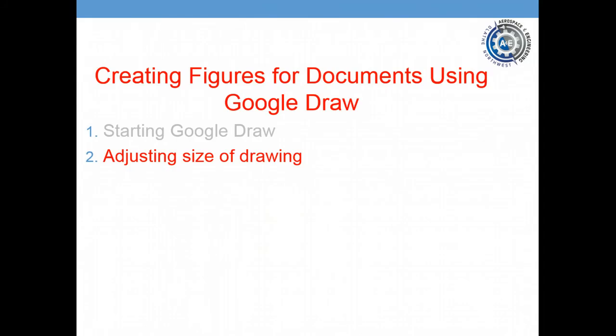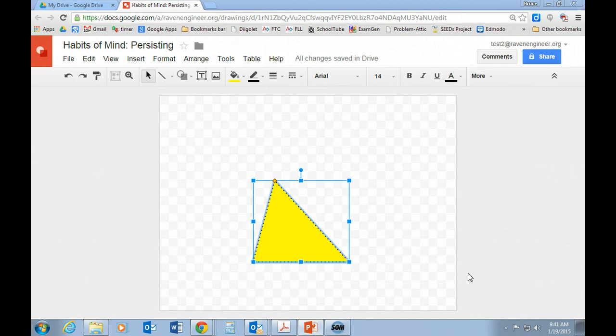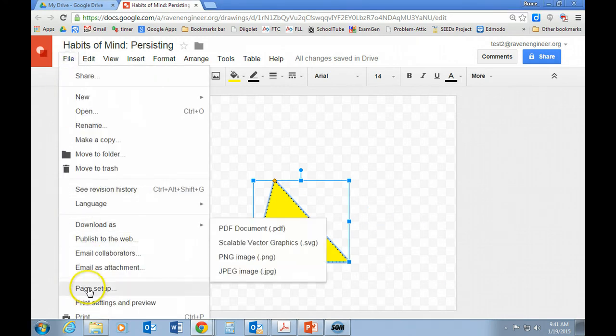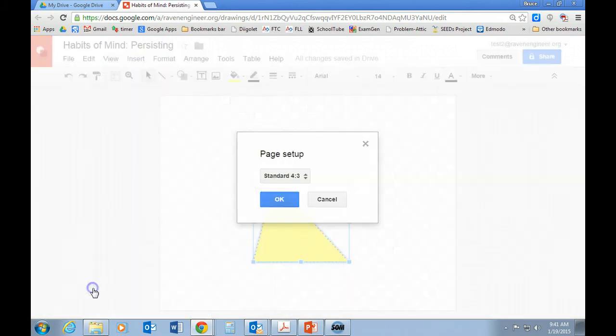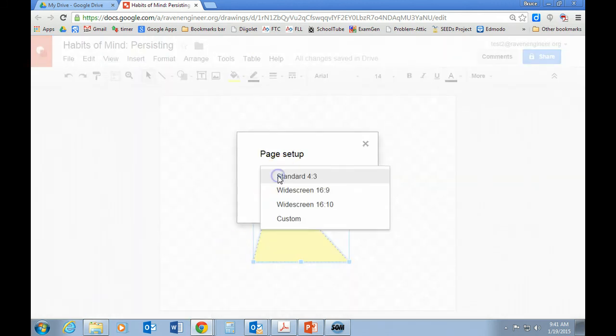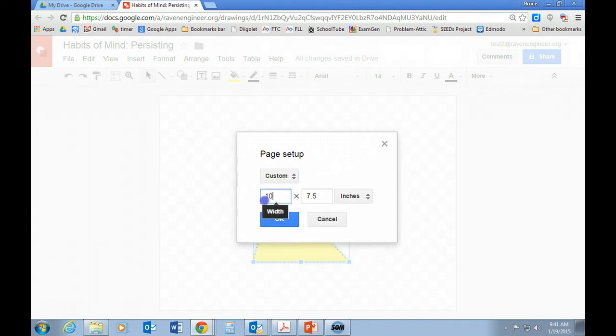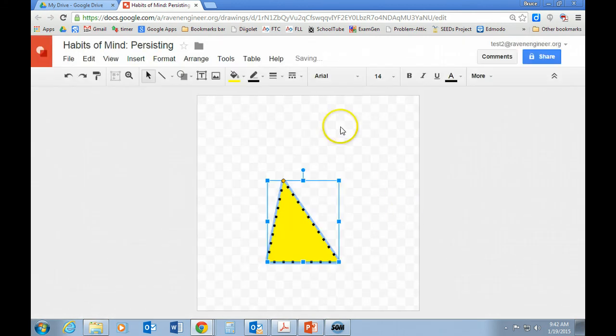The next section, I'll show you how to adjust the size of your drawing once you have your Google Draw document opened up. When you want to change the particular size of your drawing, just go up to the File and pull down to where it says Page Settings or Page Setup. In the page setup, you're able to click on the standard, whether you have a particular ratio, or in this case, we want to do a custom. Click on custom and then put in, for instance, since this one had to have a 3x3, we can go 3 by 3 inches, knowing that that's where my drawing has to fit within, and click OK. You'll see that now your drawing has been done to that size.